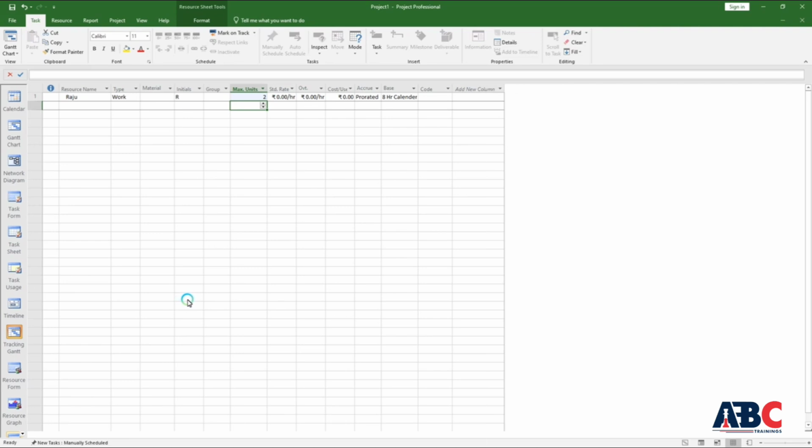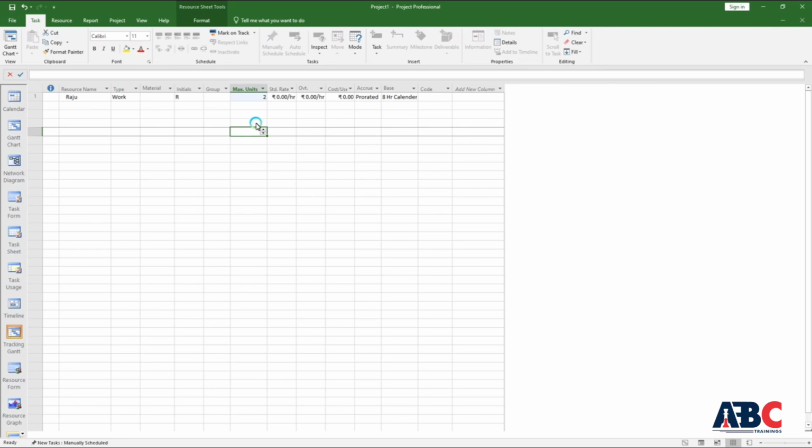If you assign or add maximum units beyond what the person is available for, it will automatically come under over allocation. You need to remember it should not extend more than your working hours, meaning the availability of the person. Don't extend the availability of the person.